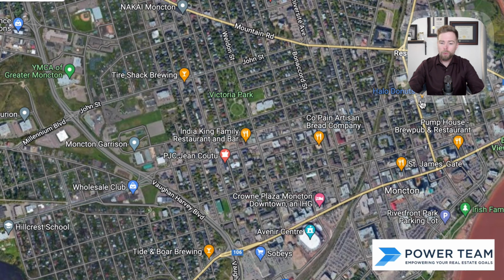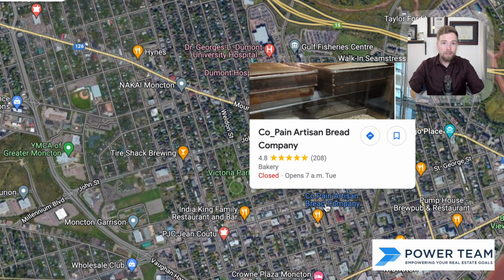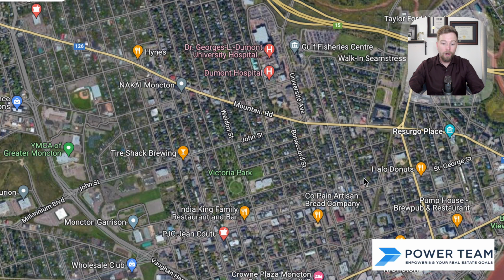And another area which is a hot topic and maybe even up for debate would be the downtown core, which I'm showing here. Currently in Moncton, there are multiple crane towers in the air, which is a great thing. It means that there's development. It means that there's money spent. So if you're an investor looking for an opportunity, there are opportunities within buildings that do need repair that might be able to be subdivided. So those particular buildings could have a very unique intrinsic value later for whatever strategy you do decide to deploy.